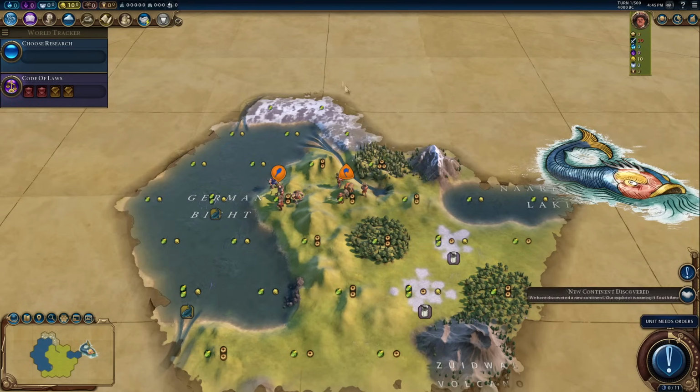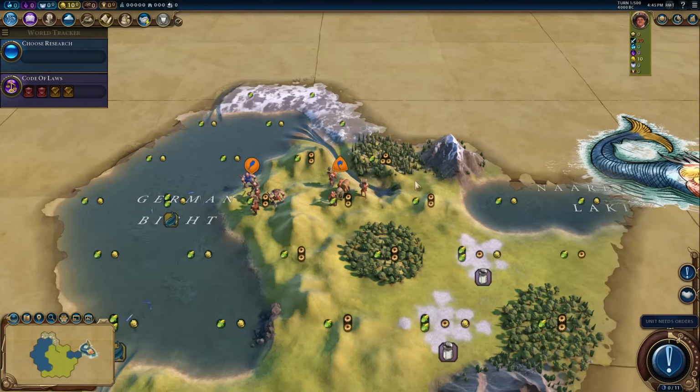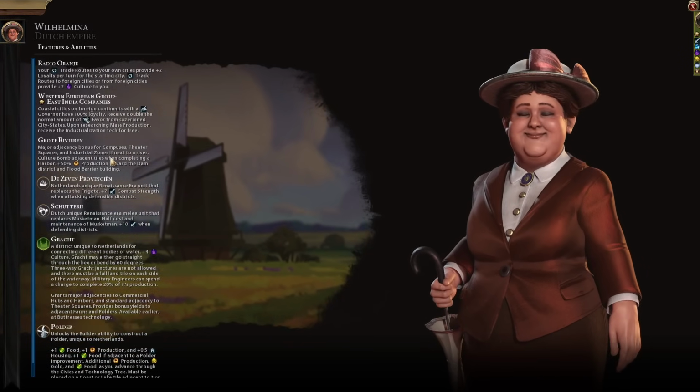What's this? Bright orange troops, lakes, possible locations for polders. Unlike last series, today we're playing with the actual Dutch, but as you can see, this is not the Dutch as you know them, no.